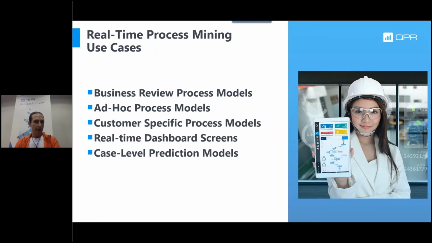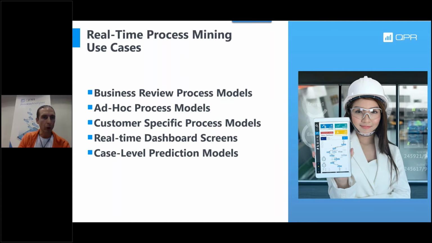And they are the business review models, ad hoc models, customer-specific models, then the real-time dashboard screens, and the case-level prediction models. All of these benefit a lot when they can be done with the real-time, with the new QPR 2020.1, delivering even further advanced and great functionality for building these real-time models.